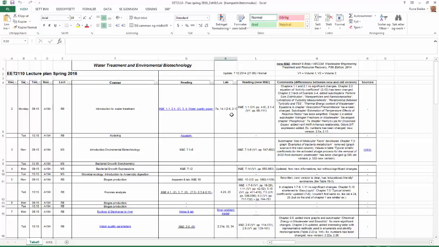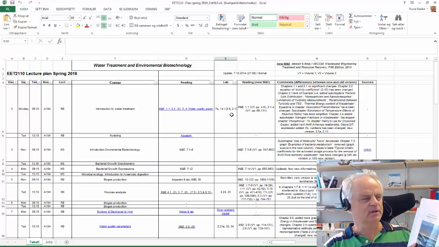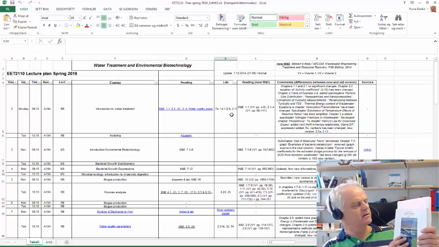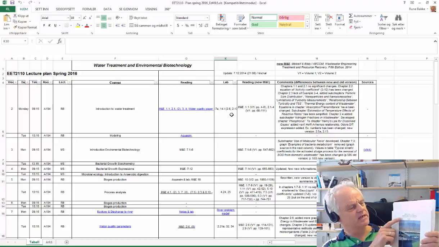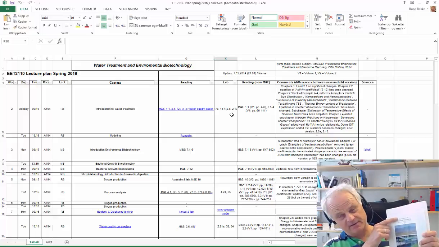and you can turn them in and get feedback from us, the lecturers. By the way, the actual name of the book, Metcalfe and Eddy, is Wastewater Engineering, Treatment, Resource Recovery, and this is the 5th edition. And you see it's published by the consulting company Metcalfe and Eddy. That's why we call it Metcalfe and Eddy.